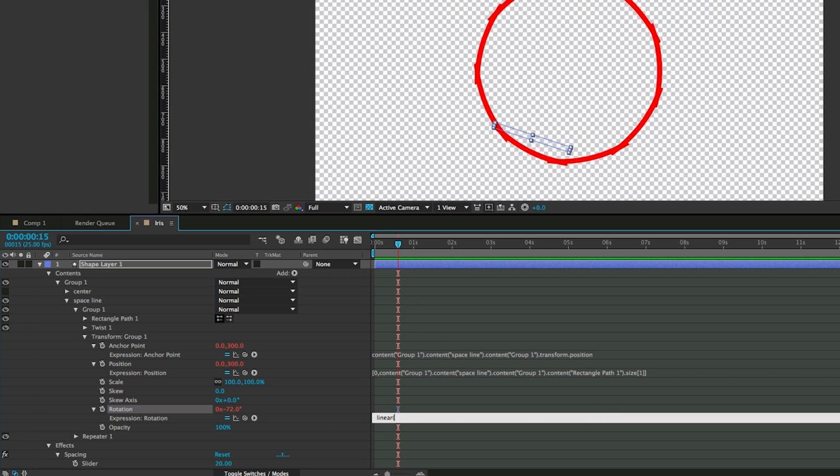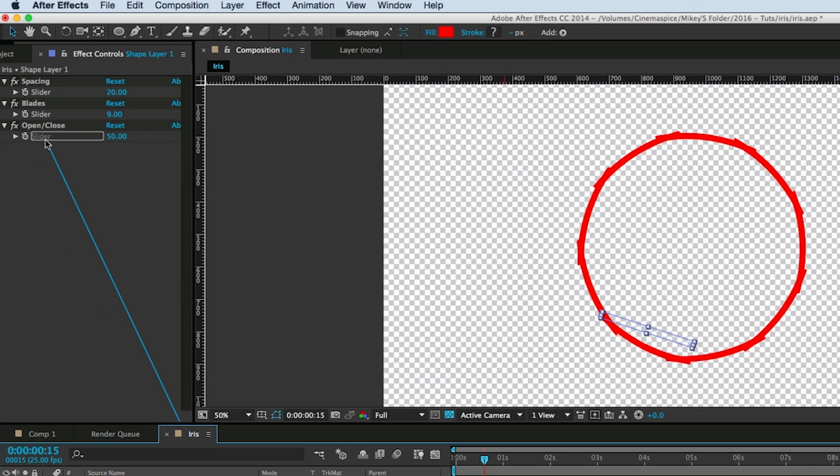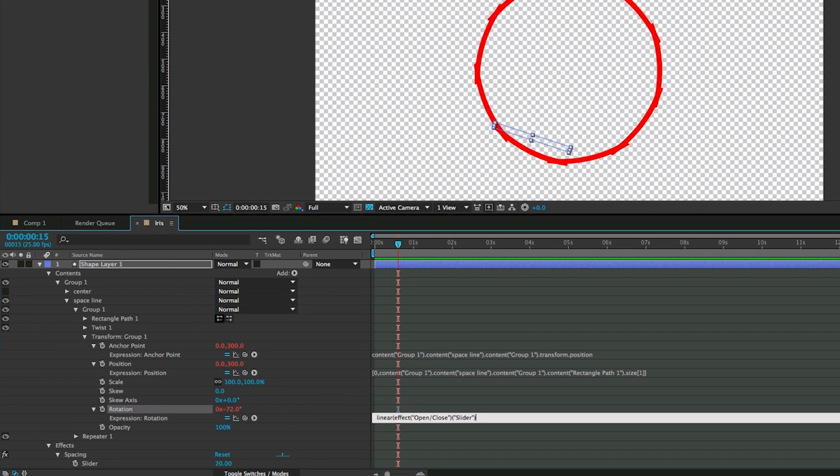And in parentheses, the first thing I'm going to do is pick whip my input, which is going to be this open close slider. And now I have to define the parameters that it's going to be moving. So I hit comma 0, comma 100. Now, what do I want to map it to?